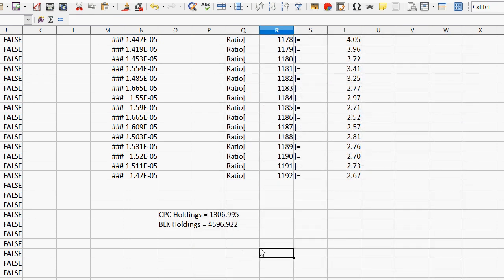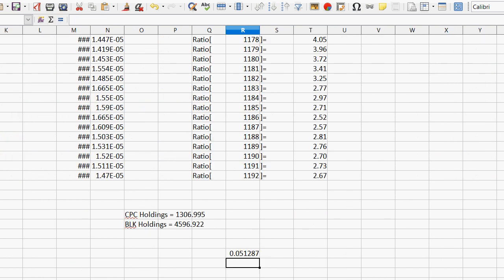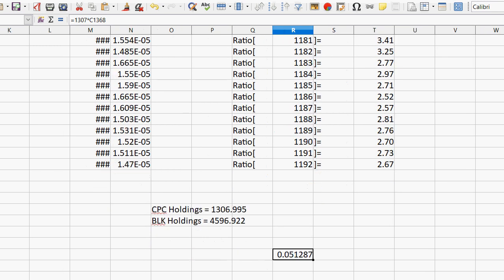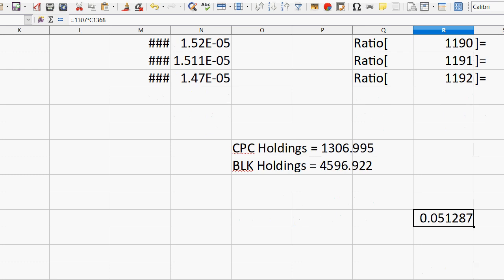Alrighty then. So 1307 of CPC. Multiply its price, which is the one here. Let's see what that computes to. 0.05. Yeah, 0.05, really. Let's just increase the font size. I'm used to seeing bigger anyway. Yeah, 1,307 CPC are worth 0.05128. Okay. Black coin. 4,500 and, well, I'll even give you the 0.22 or 922.